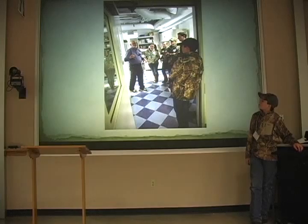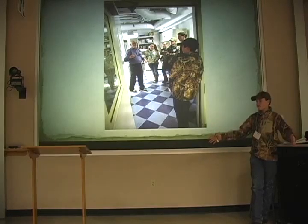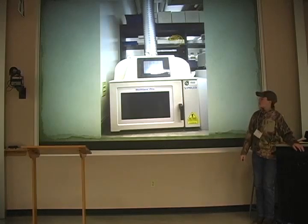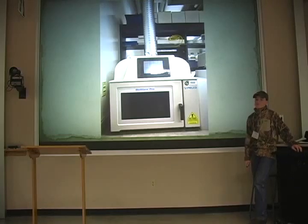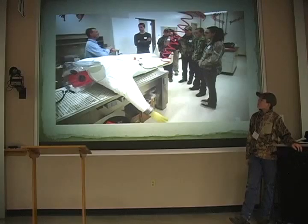And then that's in the same room. A couple of the machines that they had there, when he was explaining to us, they were this big, and they were like $300,000 for them. So pretty much all machines in there are easily that. Like that one, how much did that one cost? Like an $80,000 microwave. Yeah, it was like a microwave. But in that room right there is where they do pretty much all their testing and stuff like that. And then in that picture, it's a practice station for putting on the level 4 hazmat suits.